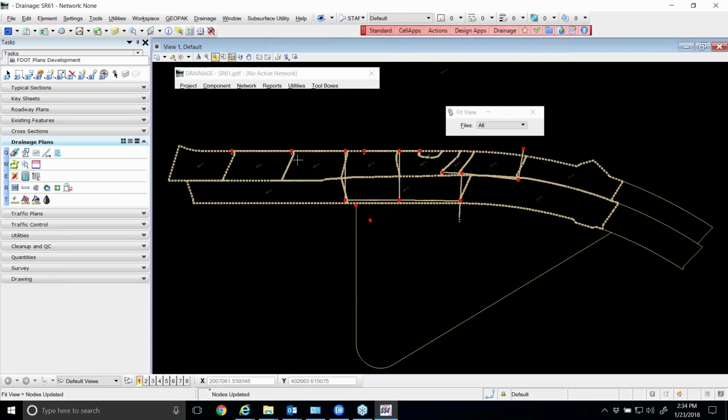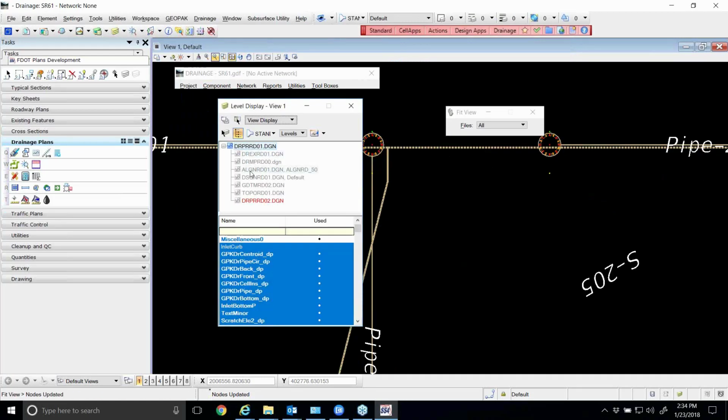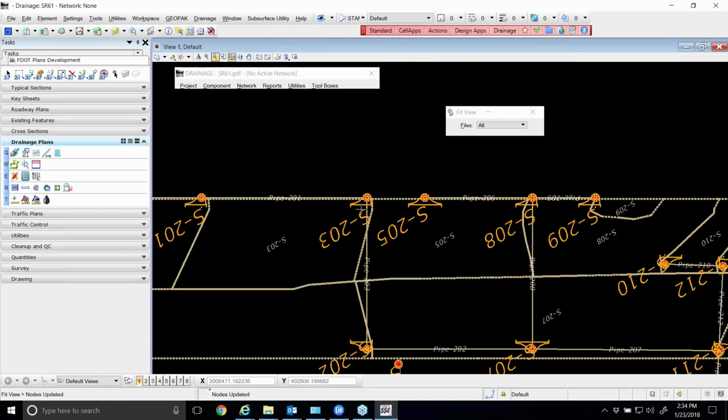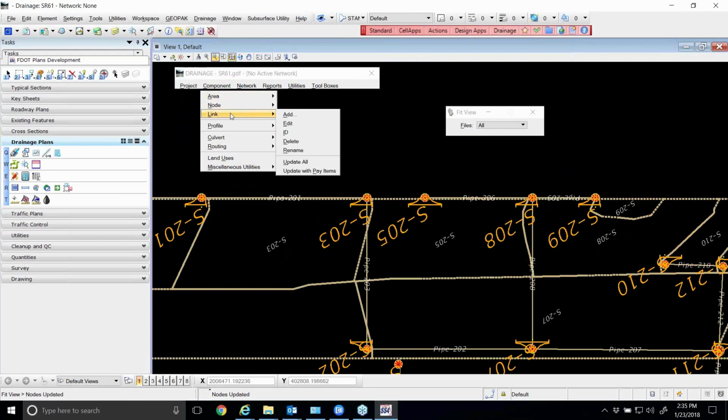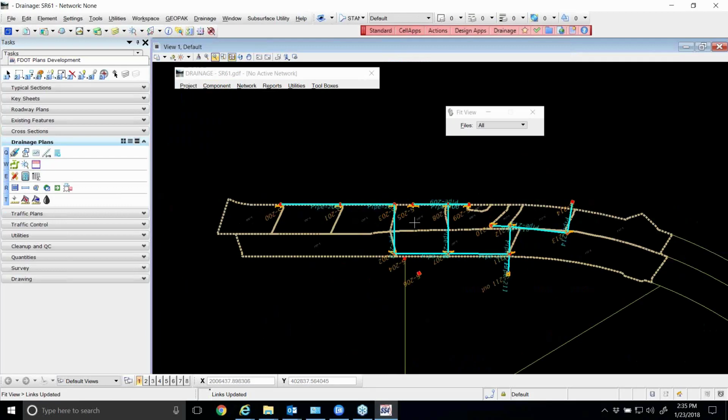So I can say node update all, and it's going to go ahead and draw those nodes with that plan symbology I had in my preferences. So I could get them back in the file, if I deleted them. I could do the same thing with the link, update all, and they would come back into the file.